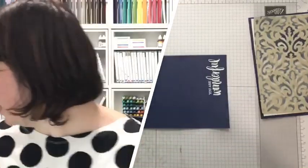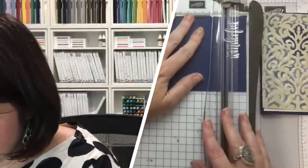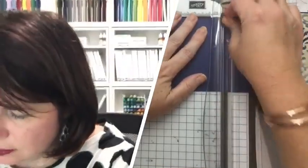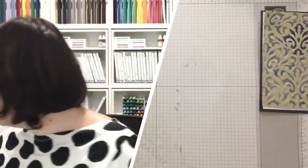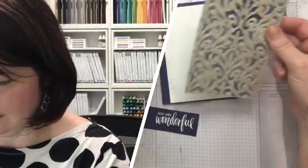And we're going to do trimmer. I'm like, where did I put it? Here it is. And just eyeball and cut it as close as I can to the top. That looks great. Thank you very much, little trimmer. And this literally is our card.